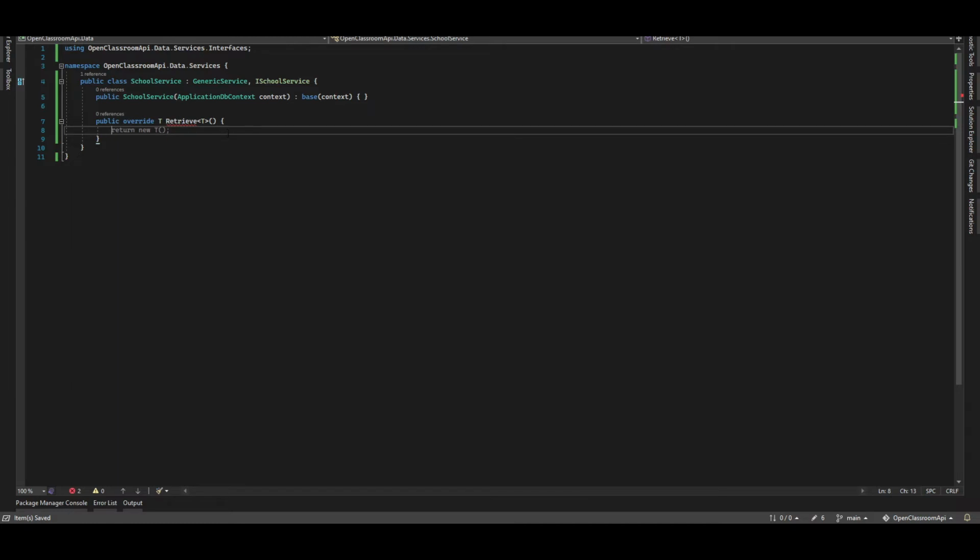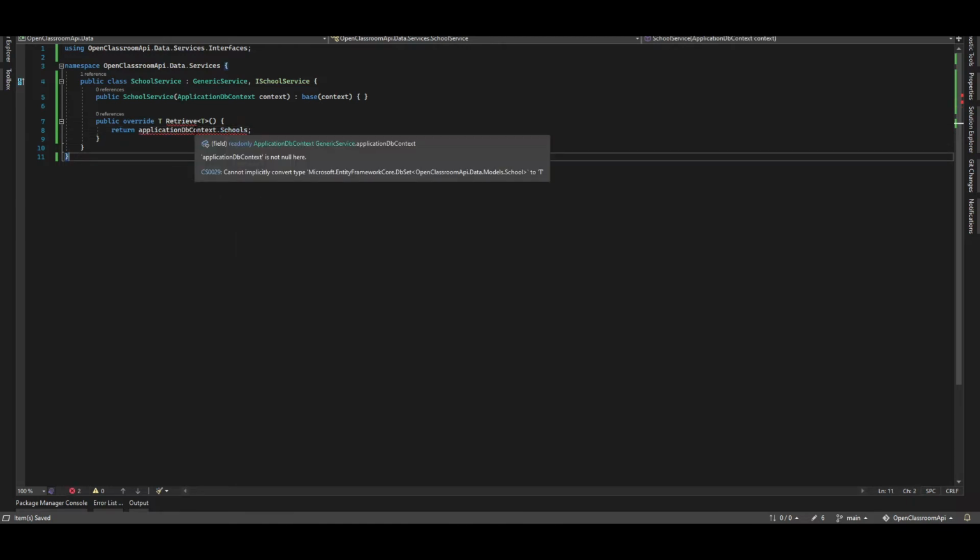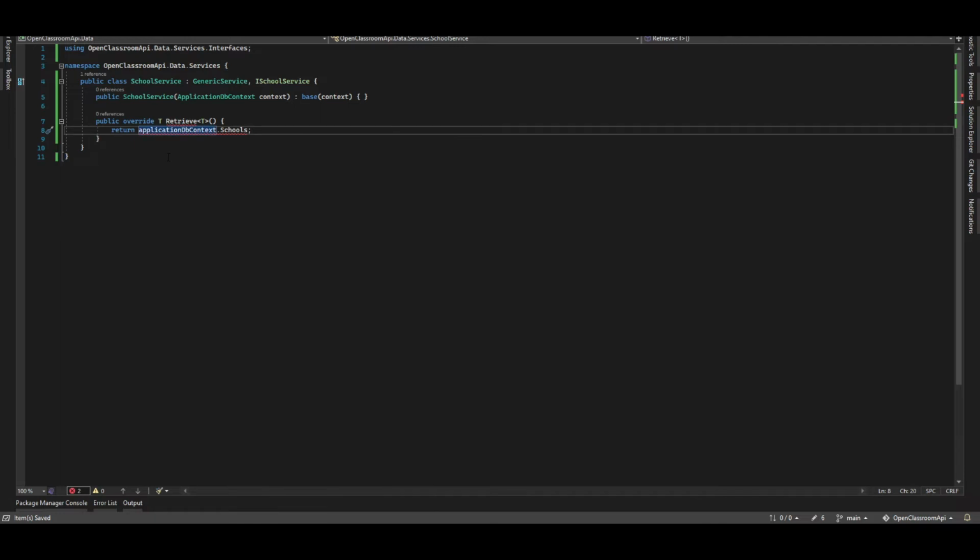We're going to have to do some casting here, because we can't just return applicationDbContext.Schools, since it can't convert it. And you'll also find that we can't just cast it as type T. We have to add object in front of it.